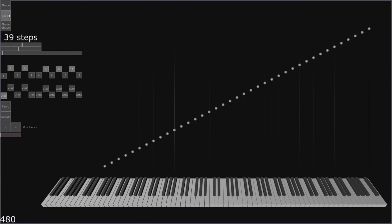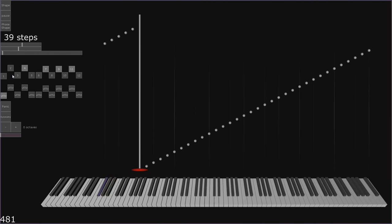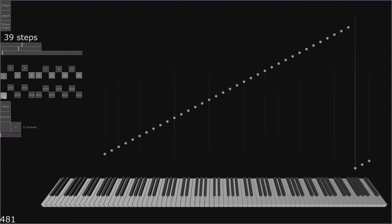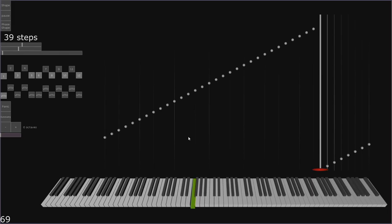Then you can tell what's going on. The notes that are actually getting chosen and played are determined by this little crappy interface piano here. If we pick all these notes, this would be a major scale, all the white keys on the piano, and down here this is the key of C. Is it possible to get a little more audio juice on the output here? Okay, yeah, that's more pleasant.